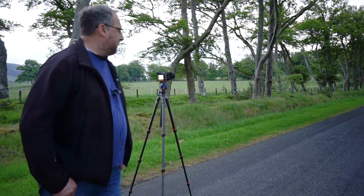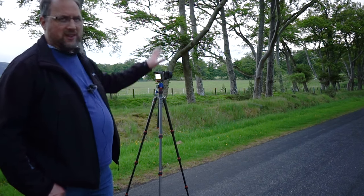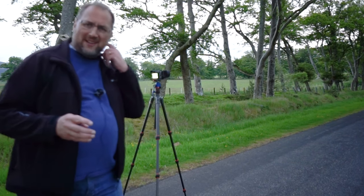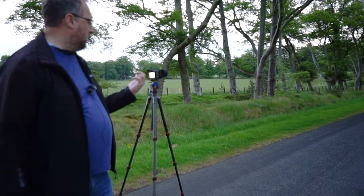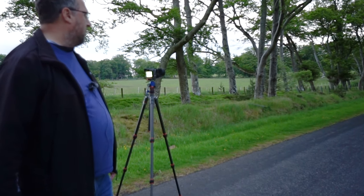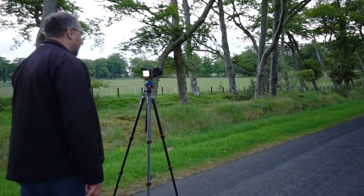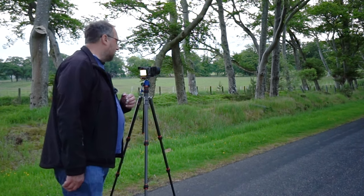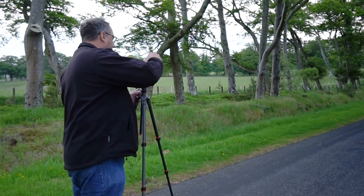That's me set up for the first shot now. As you can see, you can probably guess the kind of shot I was after — I'm going for that road with trees up both sides, really aiming for that Game of Thrones shot from Ireland, that famous shot. I don't live in Ireland so I'm going to go with this one. The trees are a lot further apart, but we'll go for it anyway. I've got my SEL 1670 lens on here and I'm sitting at about 65mm.